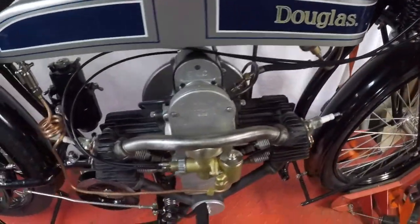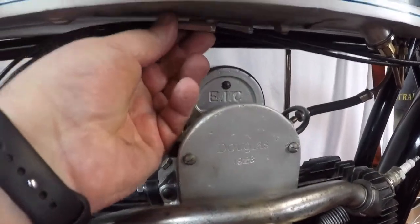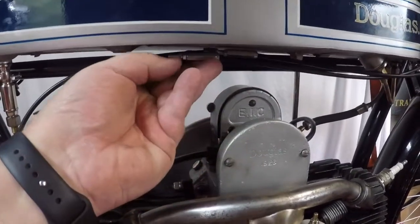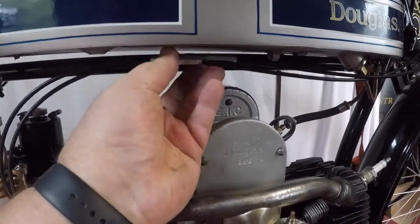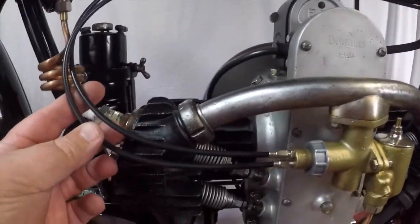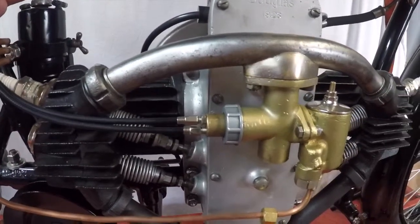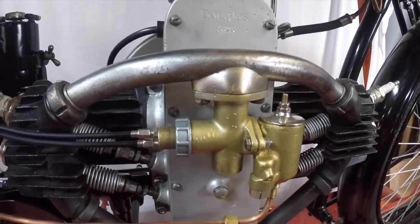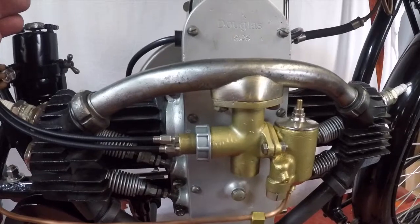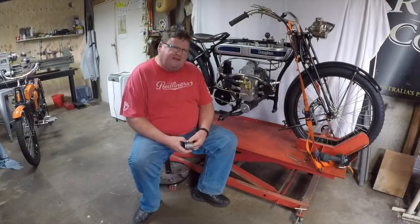The little lever looks quite good and the cables go into place. Let's come down and have a look at the cables on the carby. My plan is to tuck the cables up under the tank. I cheated and put a couple of cable adjusters in — I want to have flexibility to adjust the cables into the right place, so I hid them up underneath the tank. Coming down though, they come right in and virtually touch the barrel — they'll clear it but only just. Other than that, the cables go into the carby and everything's fine. I do have to build those little brass things for the lever, not really sure how or when, but I will get to it.